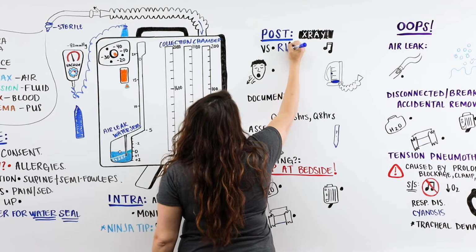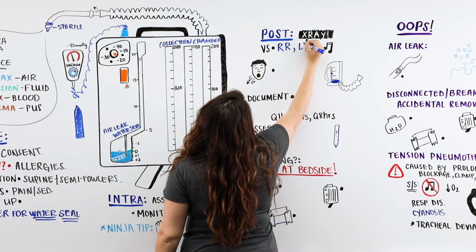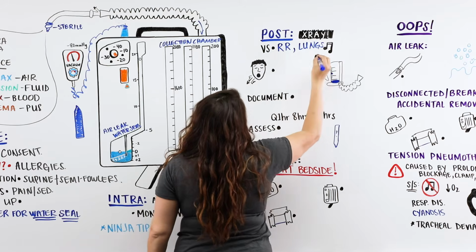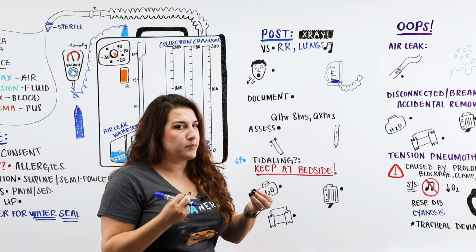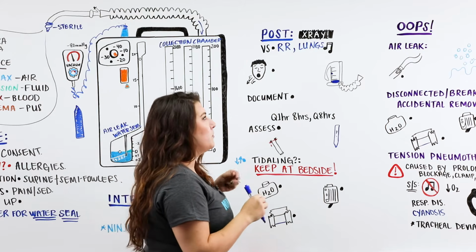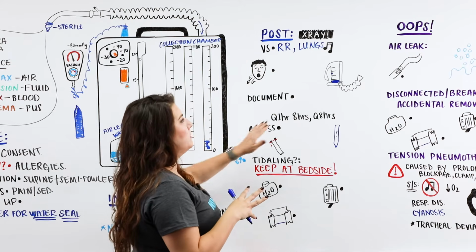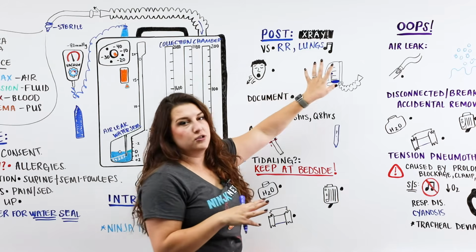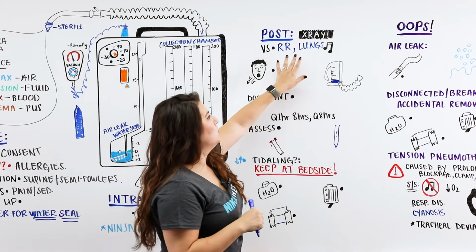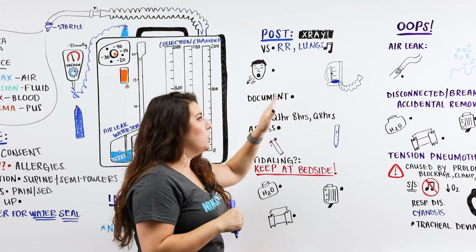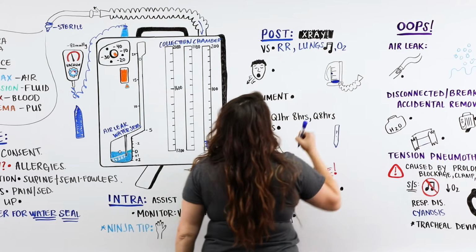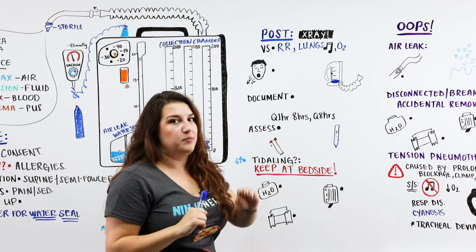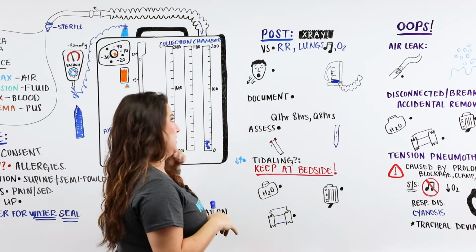Particularly, we want to check their respiratory rate and their lung sounds, right? So we want to listen to them. Why is that important? Well, we originally listened to them and there were diminished or absent lung sounds on that side. Now there might be a little more of an increase, and this is something to pay attention to at shift change. Make sure you're understanding what's going on with the patient, how their lungs have been sounding. We also want to keep an eye on their oxygen saturation. Remember, their O2. We want to make sure that everything's getting better with this patient, not getting worse.